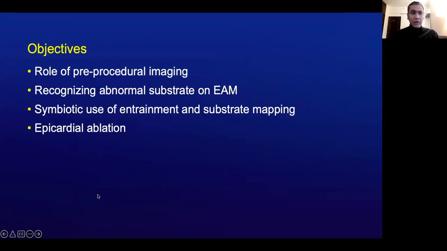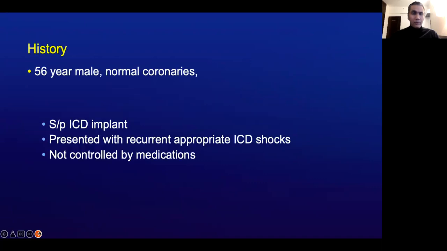The objectives of our presentation are to discuss the role of pre-procedural imaging, recognizing abnormal substrate on electroanatomical mapping, discuss a bit about the symbiotic use of entrainment and substrate mapping, and finally discuss the nuances for epicardial ablation. I hope to bring these out in this case that I would want to present before you right now.